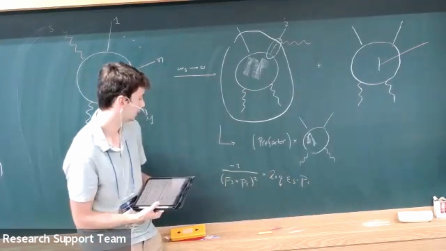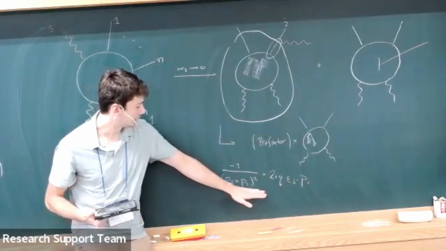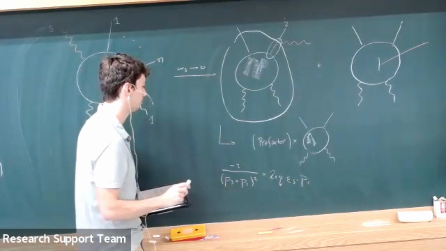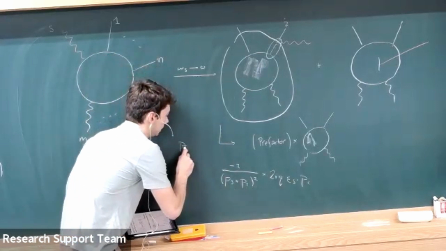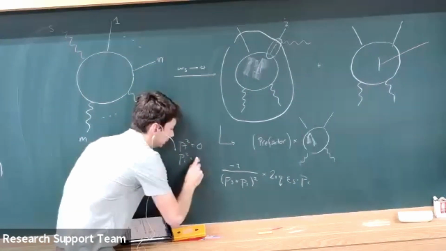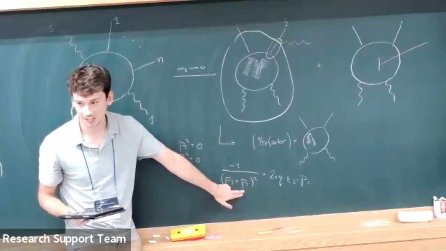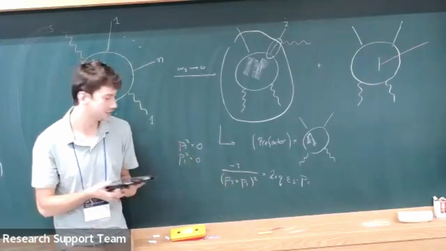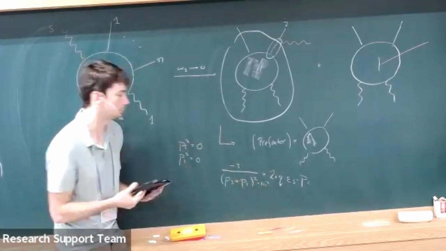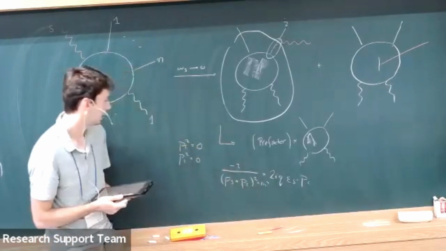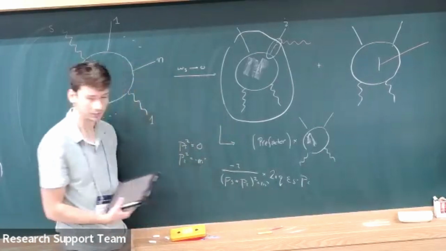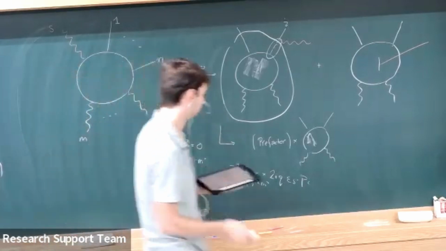Okay. Now, what we can do is we can expand this denominator, and we use the fact that everything that's appearing in our theory is massless. So we have p_s^2 equal to 0, as well as p_i^2 equal to 0. If p_i was a massive scalar instead of a massless scalar, then you would have a plus m^2 here, and then you would have p_i^2 equal to -m^2. And what I'm going to say also follows for the case of a massive scalar.